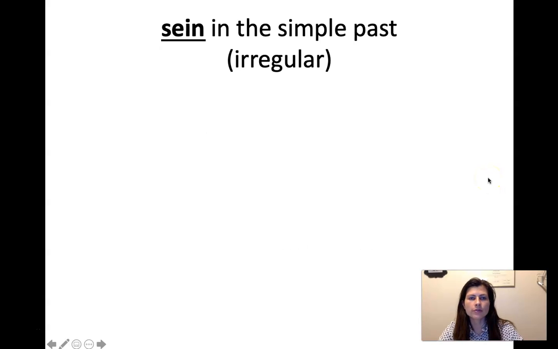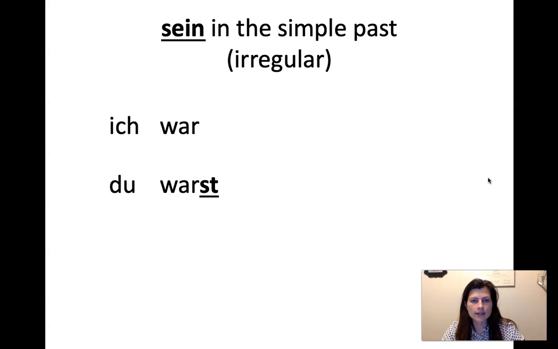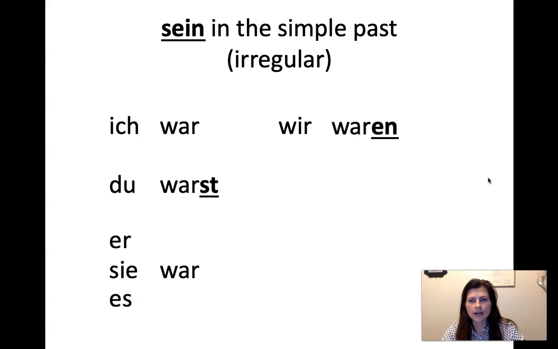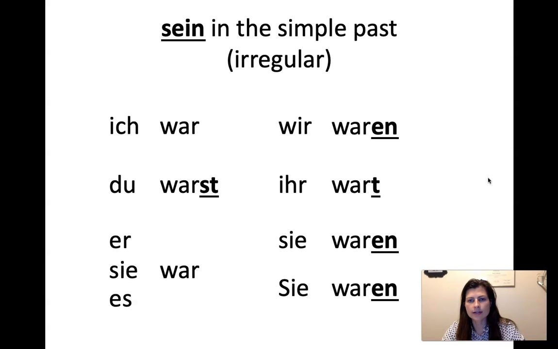So we're going to do sein as well, because haben and sein, they go together. They're both irregular. It's important to just get it out of the way. Also, it looks quite like English. Ich war is I was, so it's only one letter off. I was, ich war. Du warst, er, sie, es war. Wir waren, ihr wart. Sie waren, sie waren.